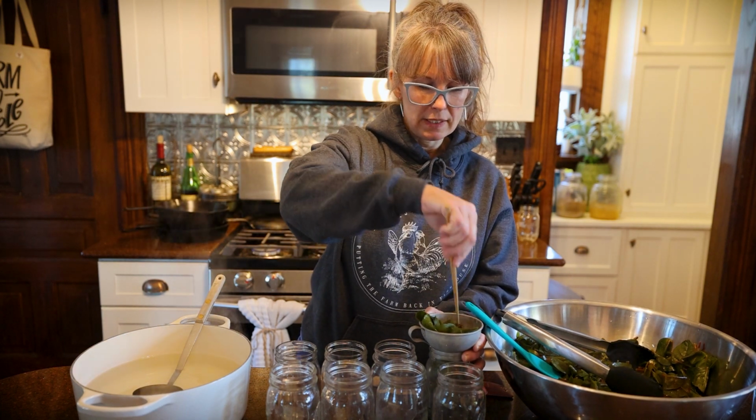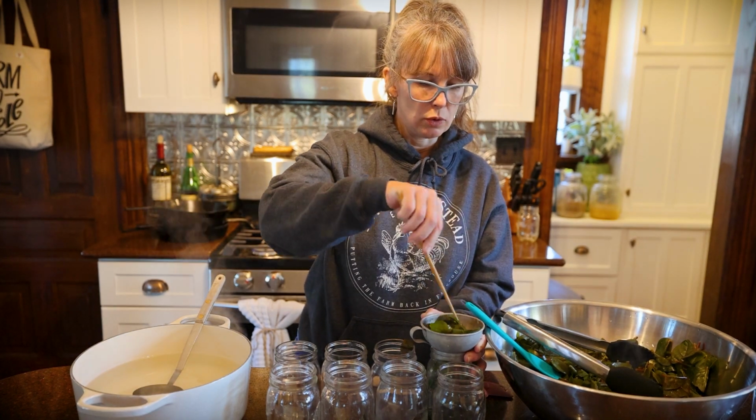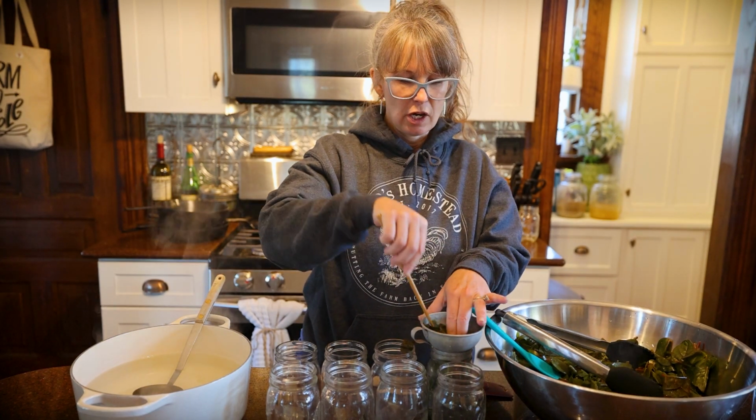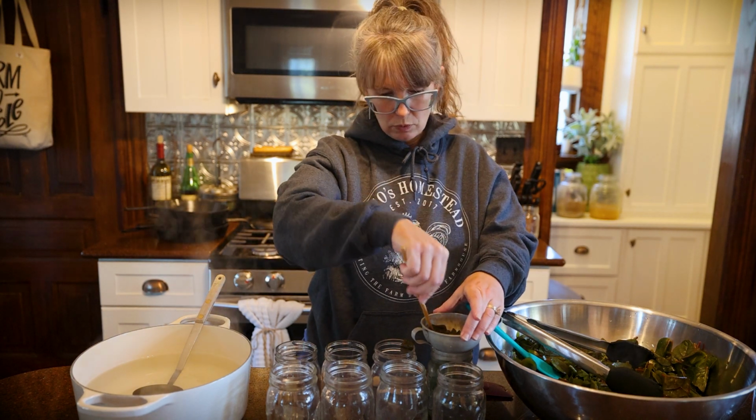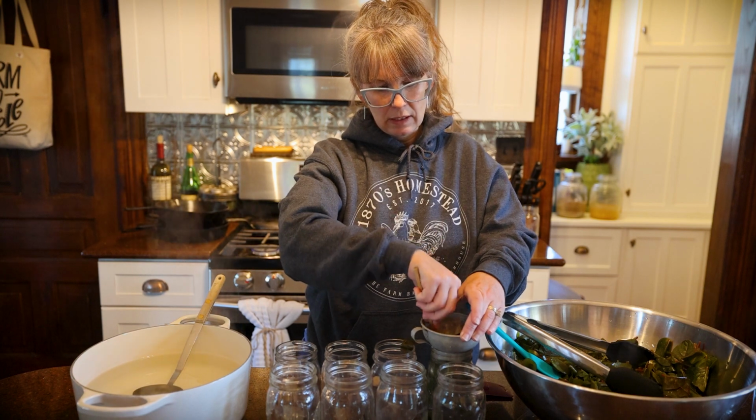You know, if you wanted it sliced, however you want to can it. I'm just canning whole leaves because I'll just cut it or tear it as I want to when it comes out of the jar. And we're going to leave an inch of headspace.